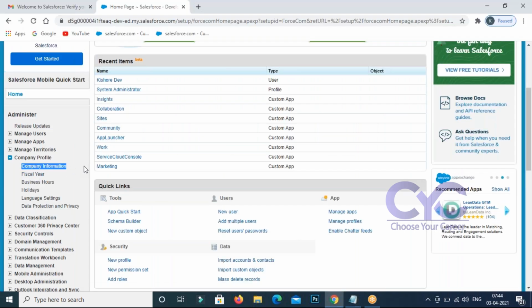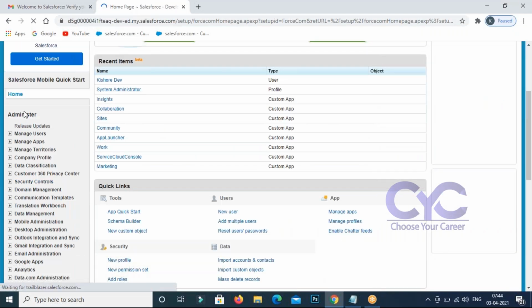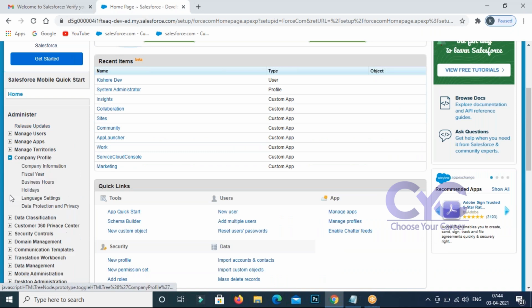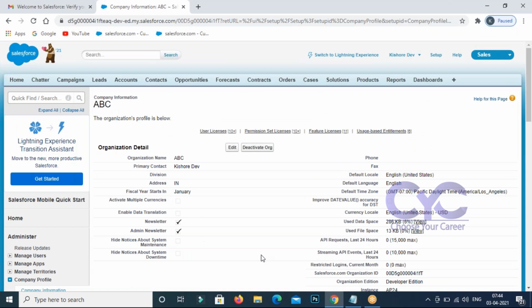In the company information, you are going to find generally your company instance. I said already, Asia Pacific. And not only the company instance, but also what edition they are going to use and what your client organization ID is. So a lot of things that we're going to see there. One more time: go to setup, company profile, company information. See that? It is your company information page.